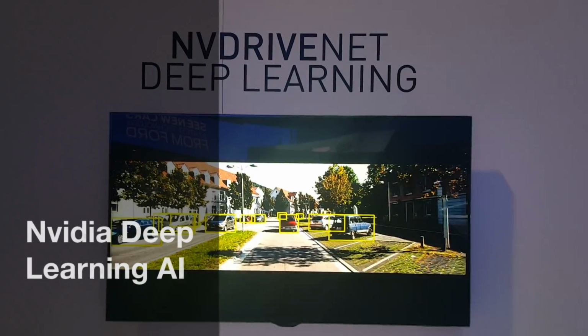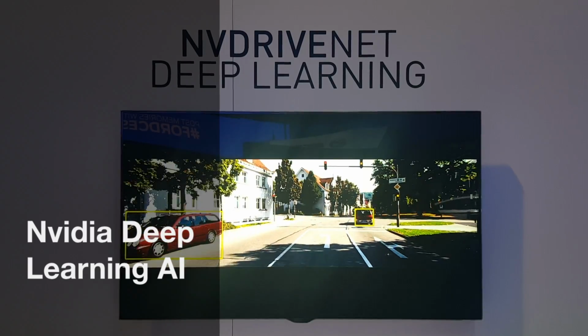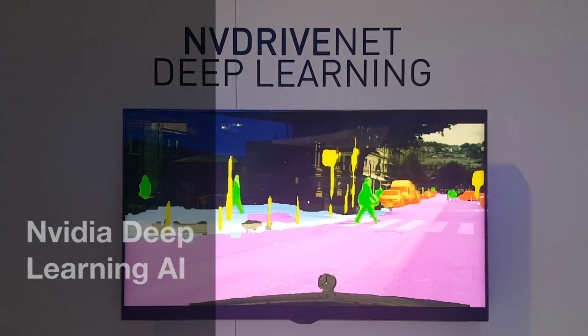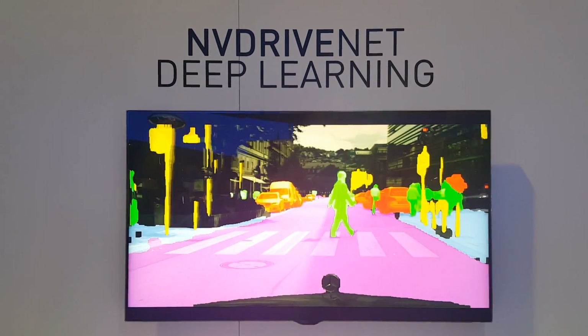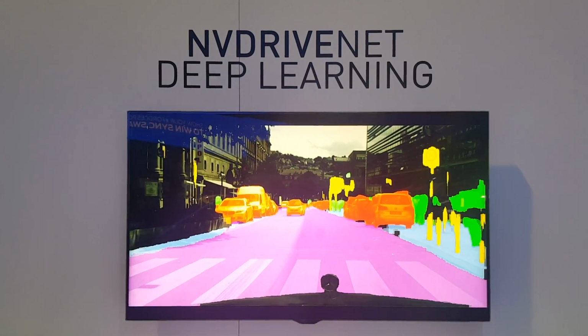So this is deep learning. Specifically, this is what are called convolutional neural networks that you're seeing running here. The way that you train a convolutional neural network, imagine showing millions of flashcards to your kids saying, what's this, what's this, what's this? And they slowly learn over time how to distinguish between objects.